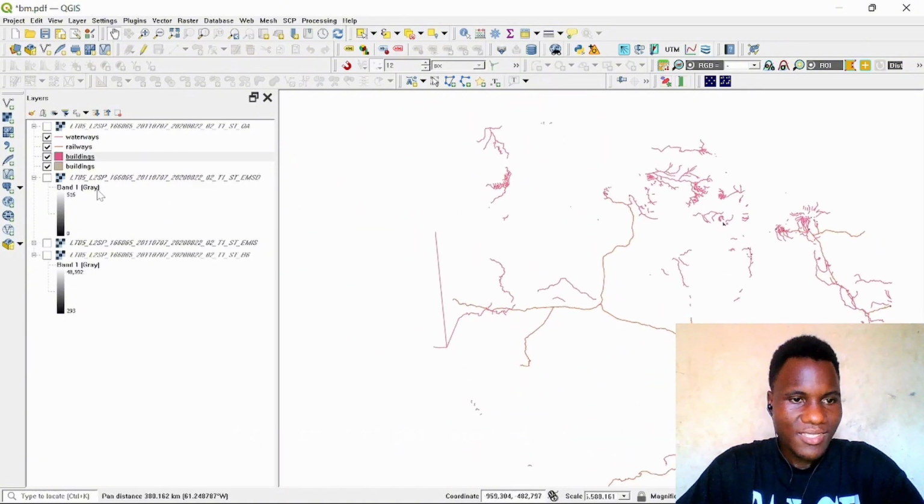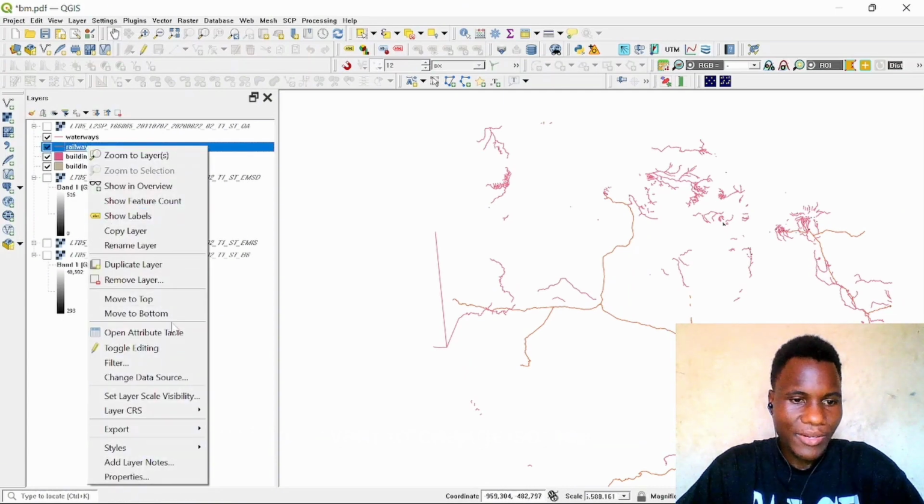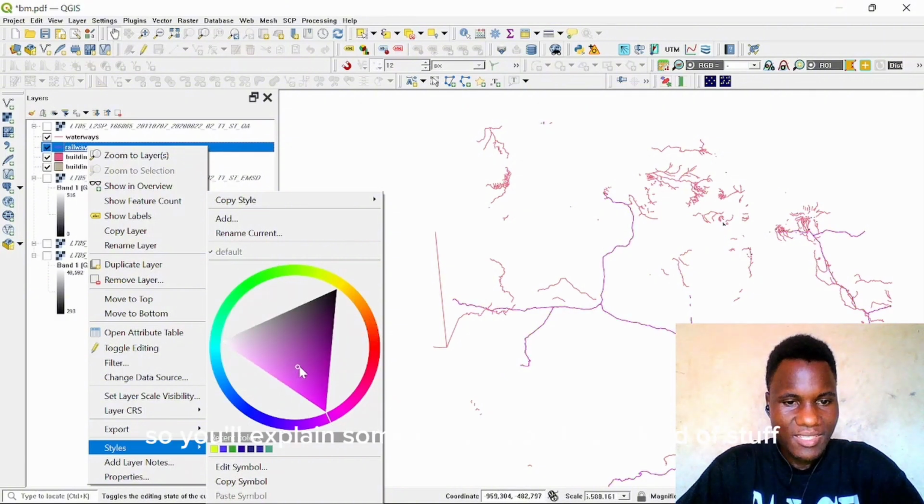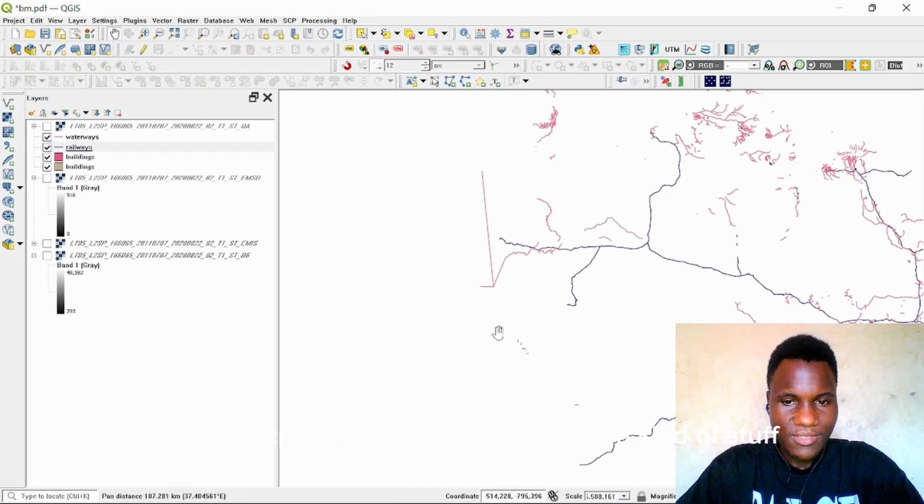Can you see? But if you want to change some parameters, like the color, right click and then go to style, and you can change your color in the way that you wish. Can you see there are some changes over here?